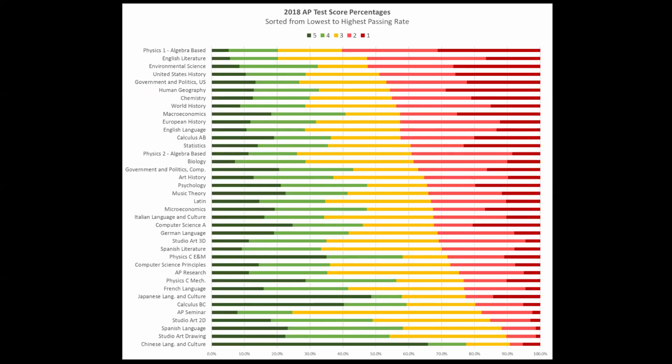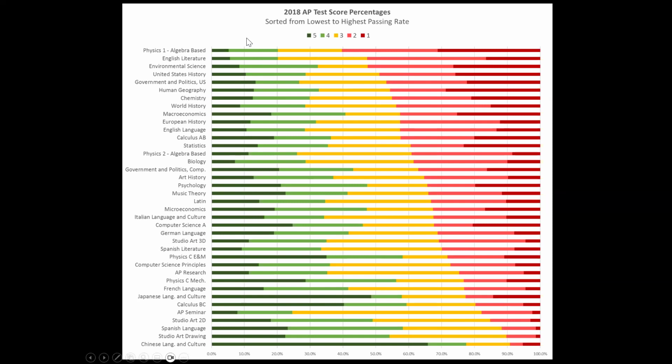Speaking of AP a little bit, here's a bunch of AP exams. This is data from 2018. Do you guys know what is the AP exam with the lowest pass rate? Ooh, you're sitting in it. AP Physics 1. You guys can see it here. The dark green bars are who's getting a 5. The dark red is who's getting a 1. Okay, so you guys see that. And you have to get a what to pass? A 3. 3 is passing.